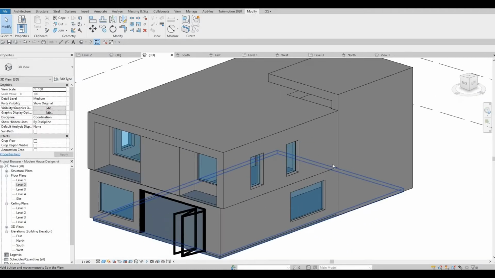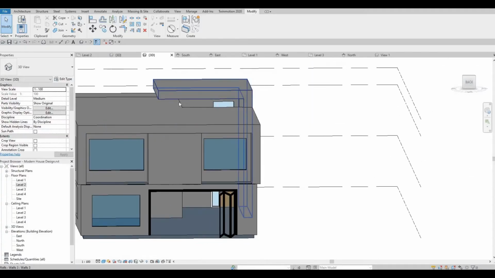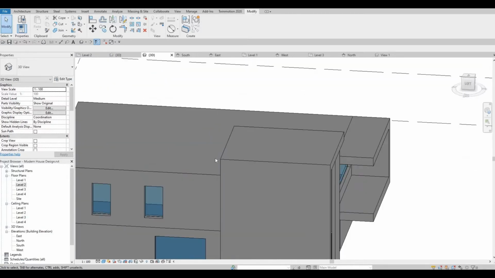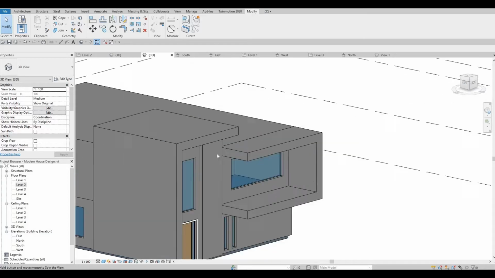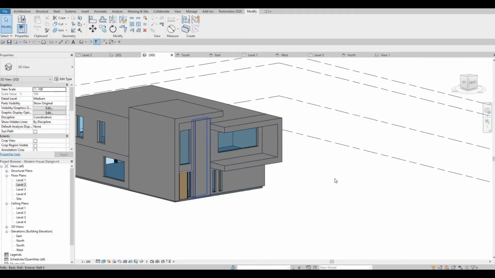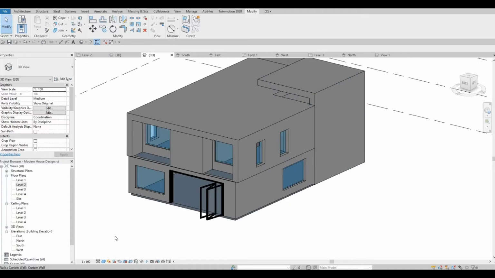And then in this video, we're going to continue working on this. We're planning to cover this by in-place mask or model in place. I'm planning to add some glass railings here and at the back as well. So let's start.